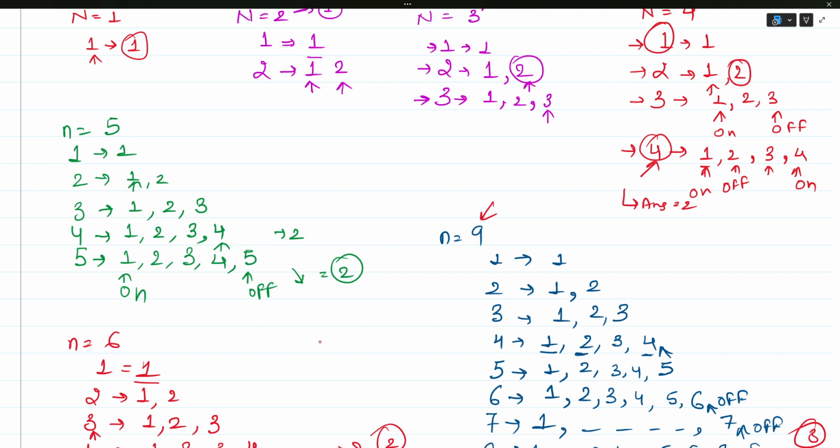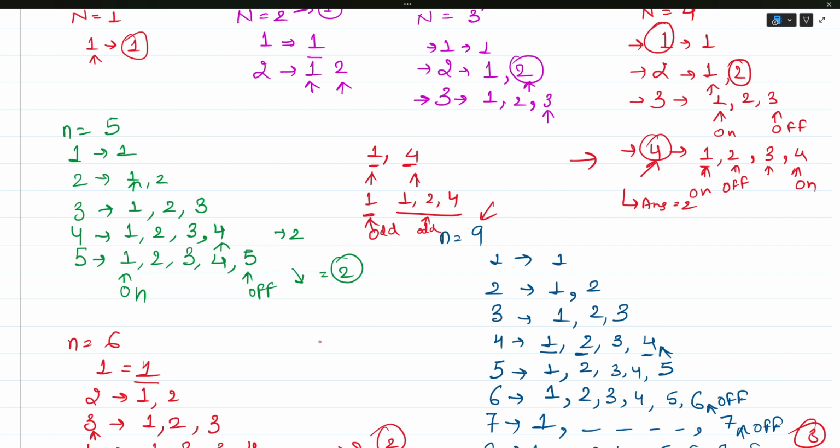The reason: take the example of 4. First was on status and fourth was on status, because 1 can be reached via 1 only and 4 can be reached via iterations 1, 2 and 4. So the number of factors is odd, this is odd and this is also odd.